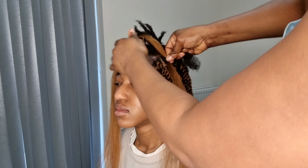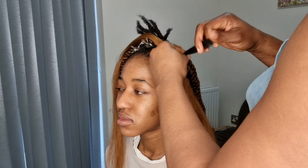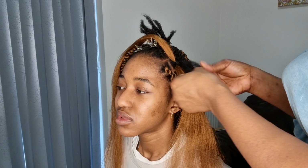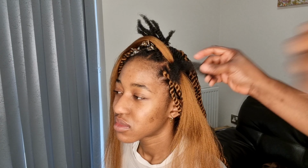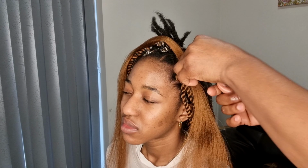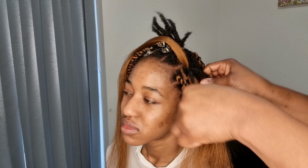So I'm taking another one again, put the extension in between, use the rubber band to hold both hair together, and then you guys should just ignore my son. He's been moving around, just ignore him. And then I apply a little gel on her natural hair, not on the extension, on her natural hair, and then I twist together.